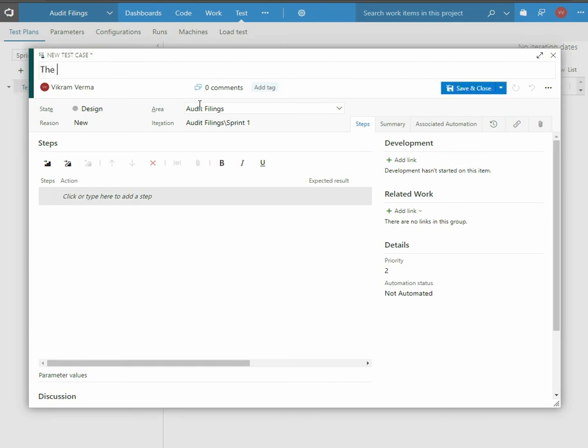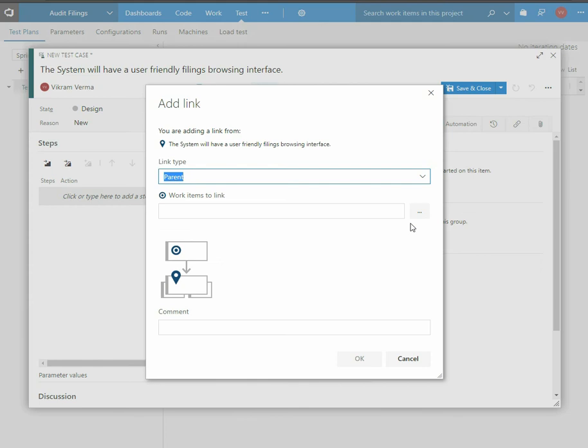Create a new test case. Insert the title. Add the parent.